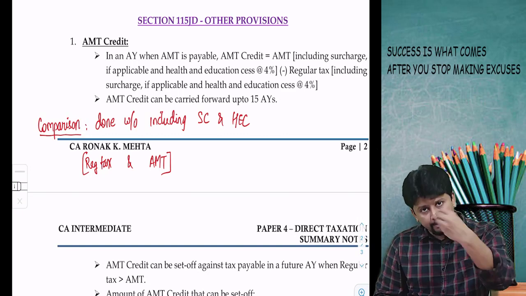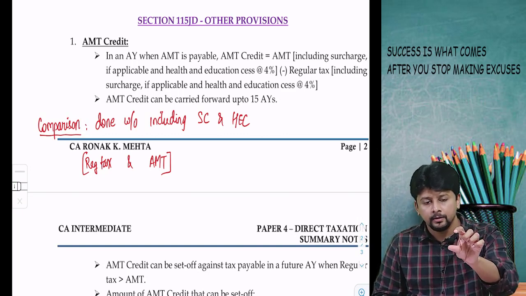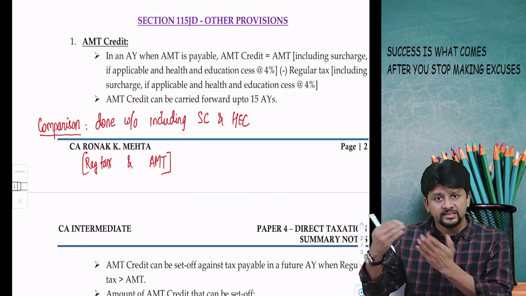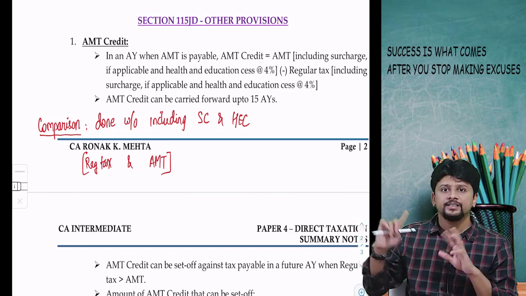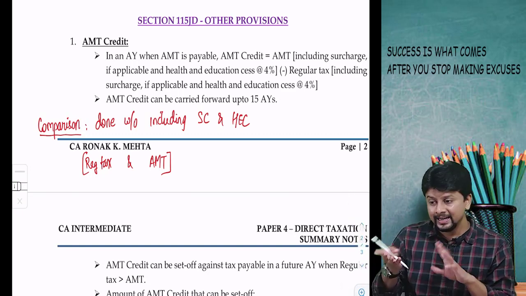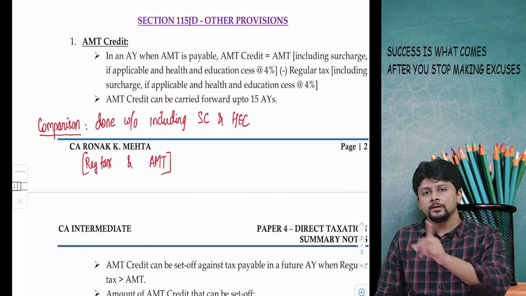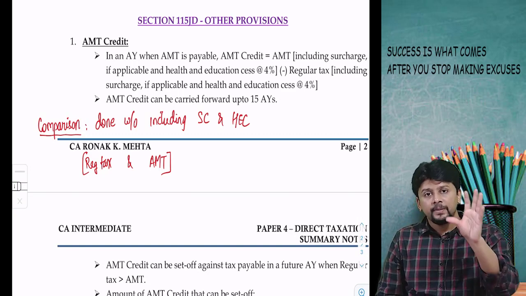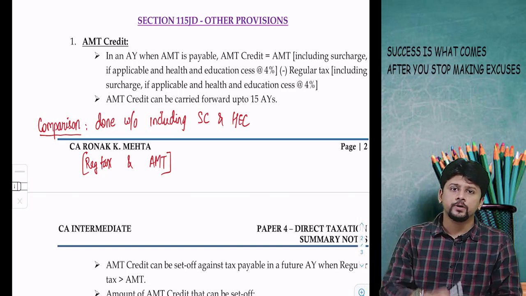And the one that has to be paid, that will become the final tax liability, that is the amount to be paid. Then you decide what is the total income. Is it as per regular provisions? Is it as per adjusted total income? Then decide whether surcharge will apply or not. Then calculate health education cess. For your initial comparison, the comparison will be done of the basic amounts only. Basic tax as per regular provisions, basic tax as per AMT provisions, that is 18.5%.